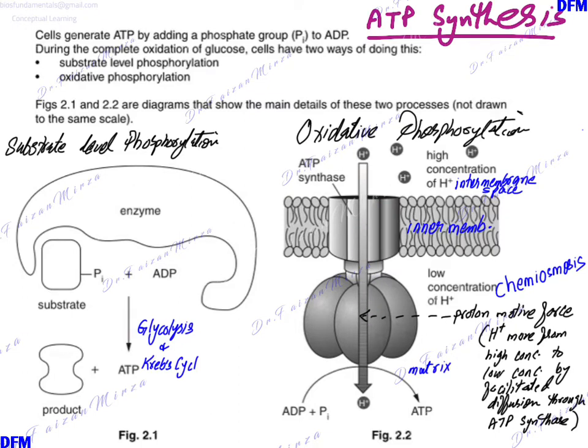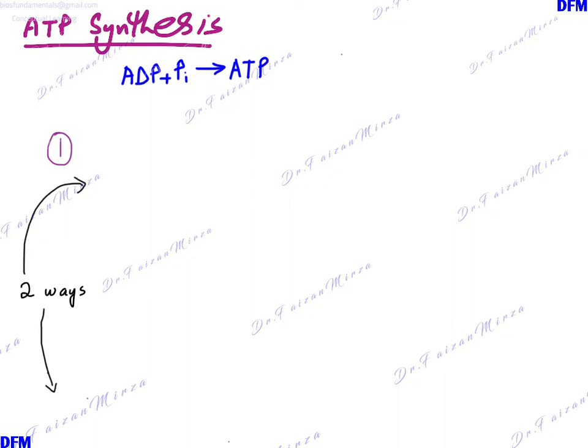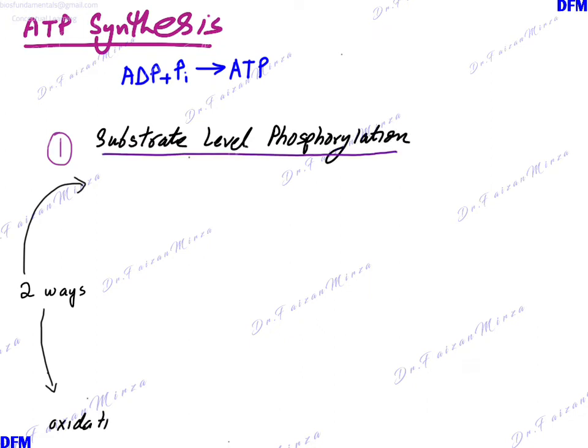Later on, we discuss that oxidative phosphorylation is a step in aerobic respiration where ATP is produced, and substrate level phosphorylation is the process by which ATP is produced in the stages of glycolysis and Krebs cycle. When ATP synthesis occurs, there are two processes of producing ATP, as already discussed. We need to couple ADP and Pi together to form ATP. One way is substrate level phosphorylation, as already described diagrammatically on the previous slide. The other is oxidative phosphorylation, which I'll be discussing on the next slide.